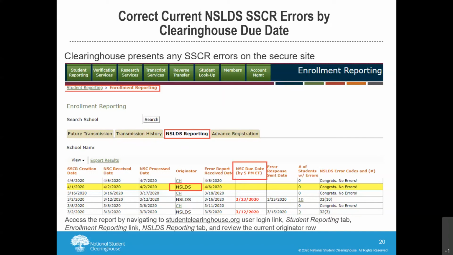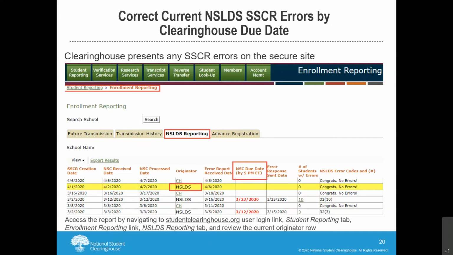It's really meant to alert NSLDS that, hey, there's new enrollment information for this student, and you used to ask for this student. Do you want this new information? And then NSLDS can disregard it or can accept it. And that will add them back to your roster. So essentially that's what that process does.